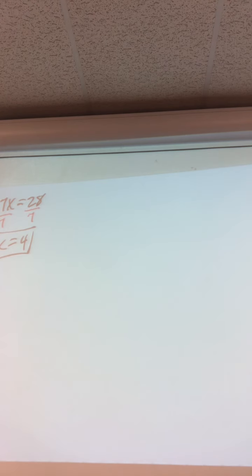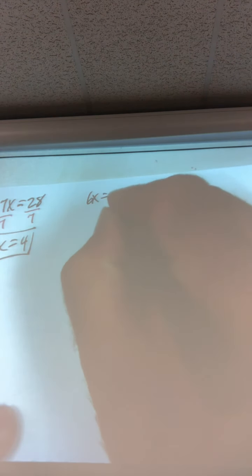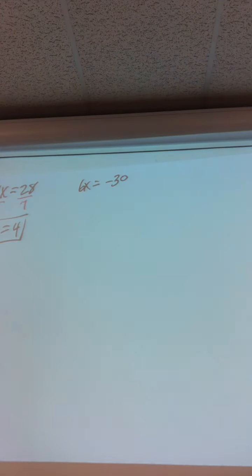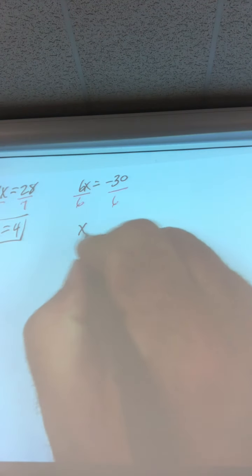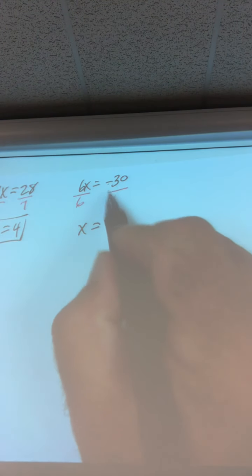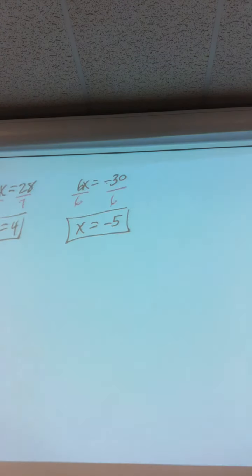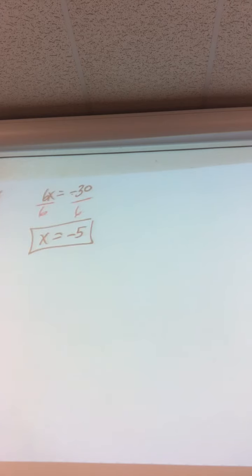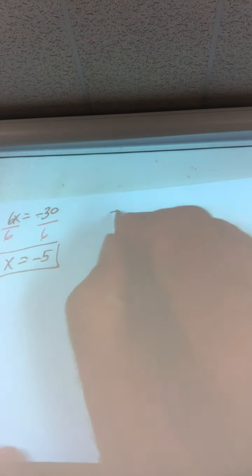Now, the rules about dividing, you're still going to run into those. They're still in play. So if you have 6x equals negative 30. 6 times x, so you divide to get rid of that 6. So you get x equals, a negative divided by a positive is a negative, and 6 goes into 30 5 times. Now, when you divide these, they don't have to divide out evenly.